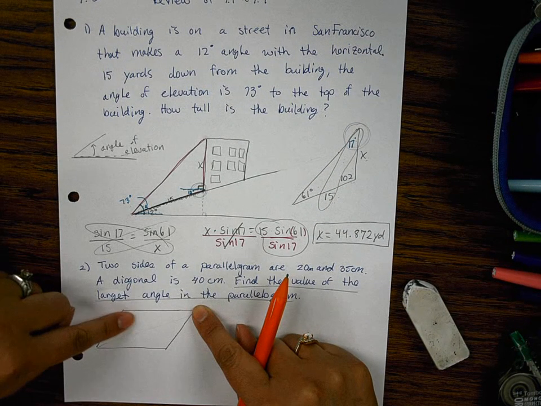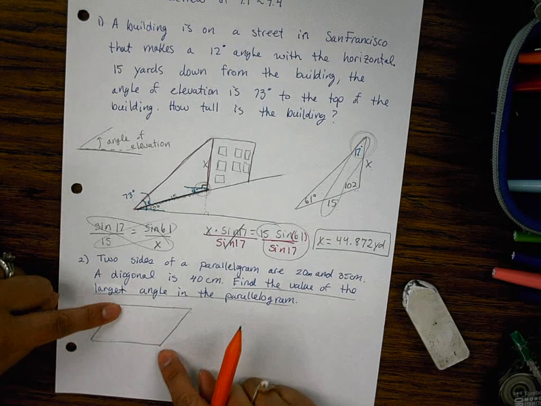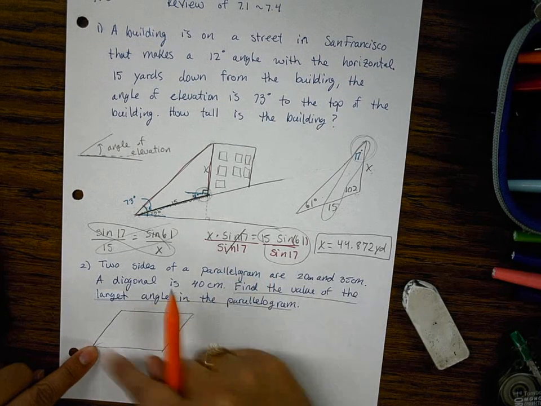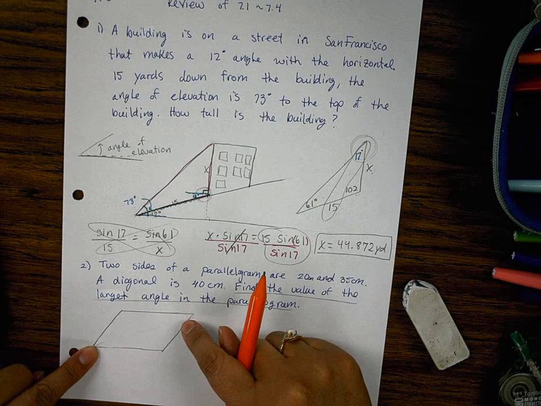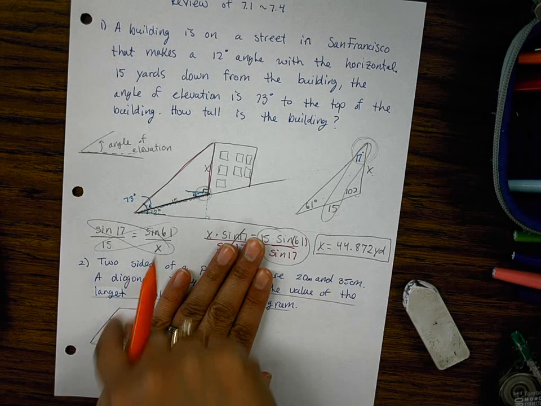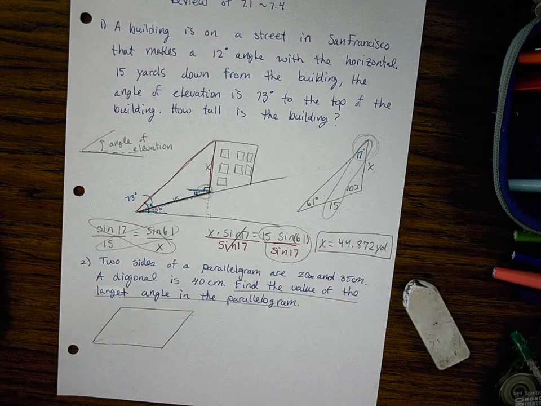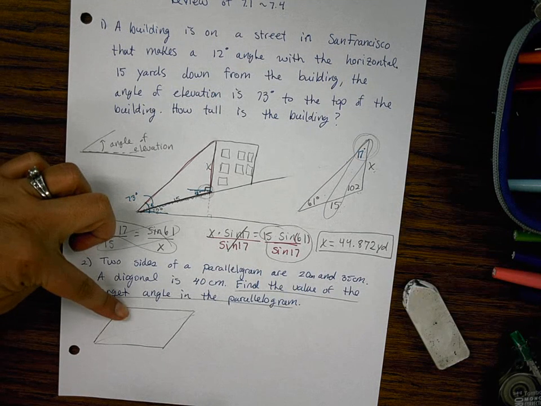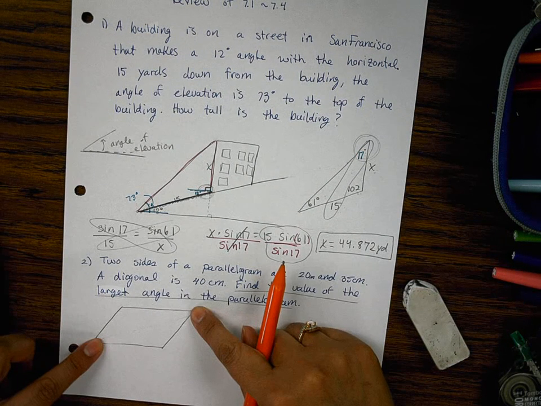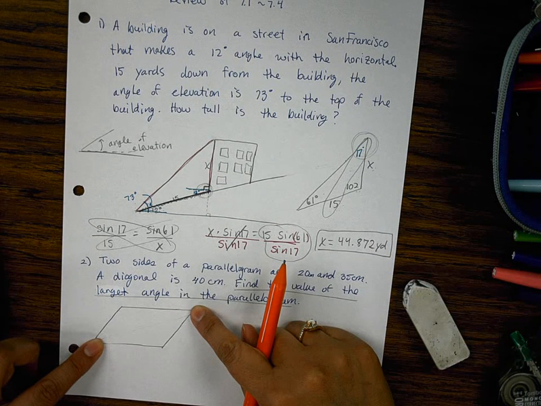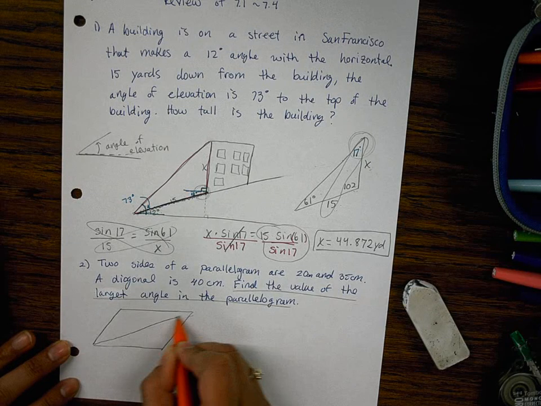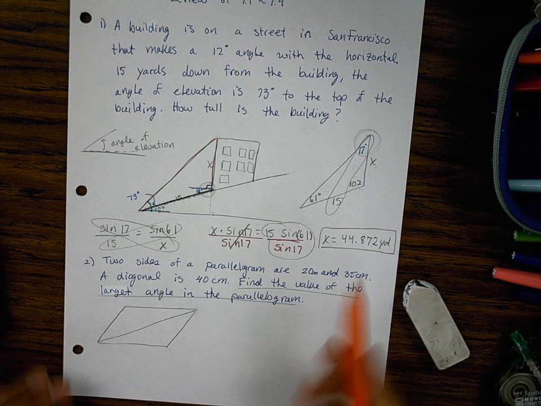But remember with parallelograms that these two are equal and these two are equal. So once you find one, you know this opposite one is the same, and once you find these two, you can easily find these two, knowing that they all add up to 360. Or remembering that consecutive angles add up to 180. However you do it, all you need to do is find one angle. When you know that one, you know its opposite is the same, and then these two you can find using 360 or 180. All right, so now I'm going to draw my diagonal in.